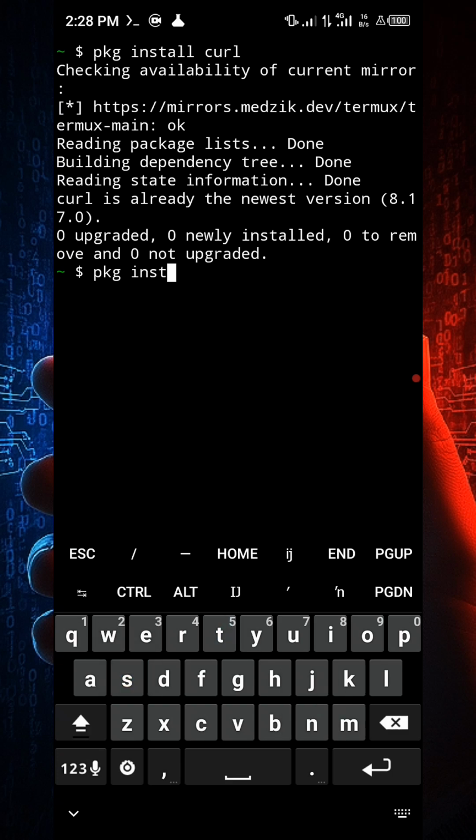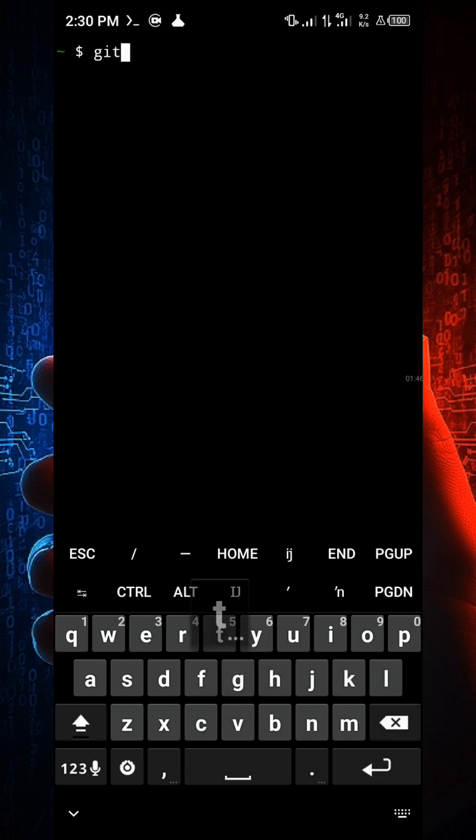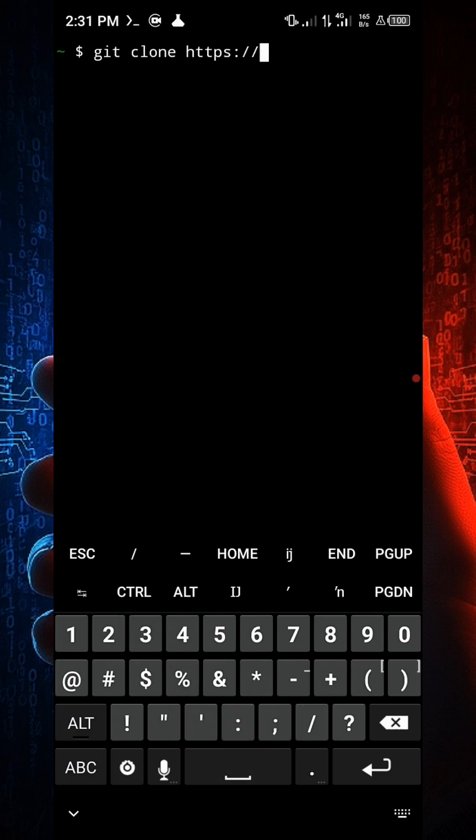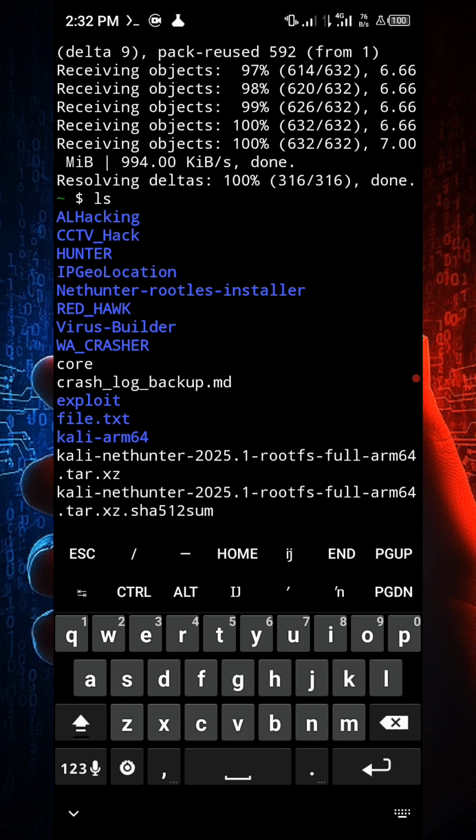pkg install wget. This installs the wget utility, the critical command hackers use to rapidly download and deploy their ransomware payloads and malicious scripts. The next step for an attacker is often cloning the exploit repository using git clone. This command instantly copies the malicious tool, such as a ransomware framework, from a remote source like GitHub directly onto the attacker's system.